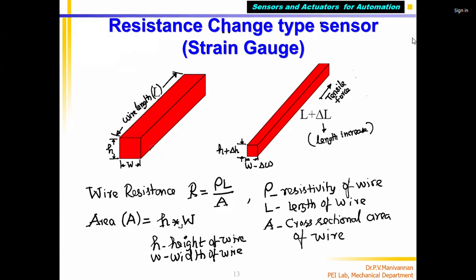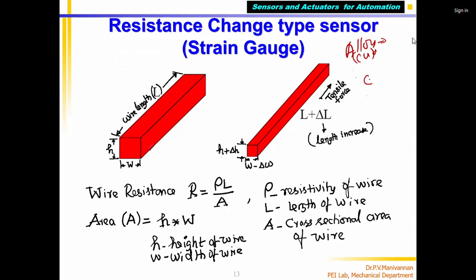This is called a strain gauge. The conducting wire is called a strain gauge. The only thing is that it is not made of copper, not made of aluminum. They make a composition of conducting copper plus some other things, nickel plus something under constantan, adding some percentage. They make a material alloy, then they make it into a wire. Exactly what the alloy is they don't tell, because it is a trade secret. Generally you can find it out. Then using that they draw a wire.